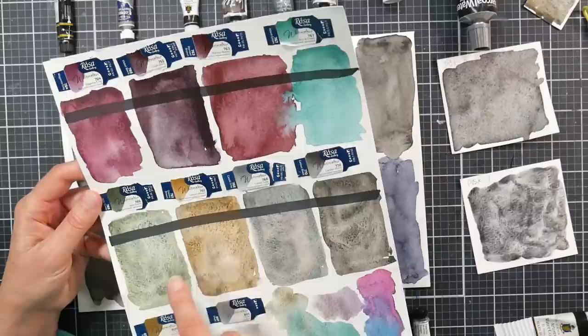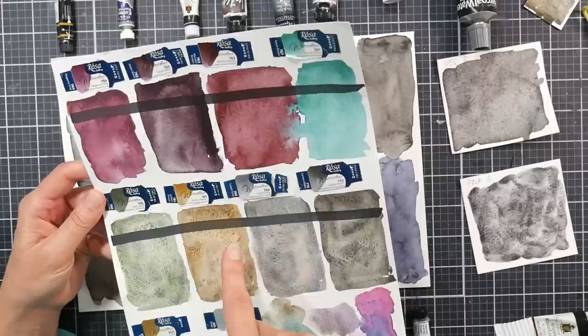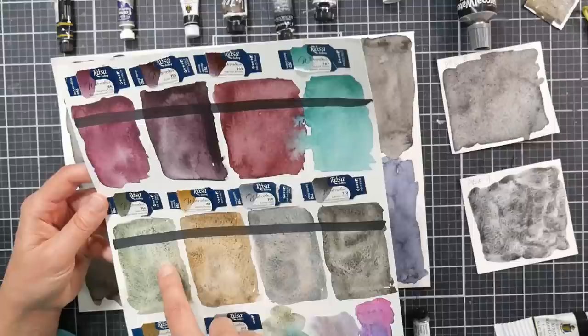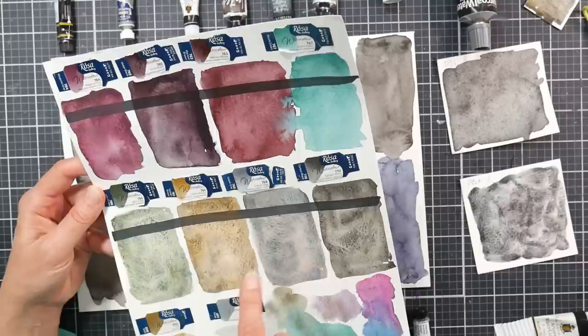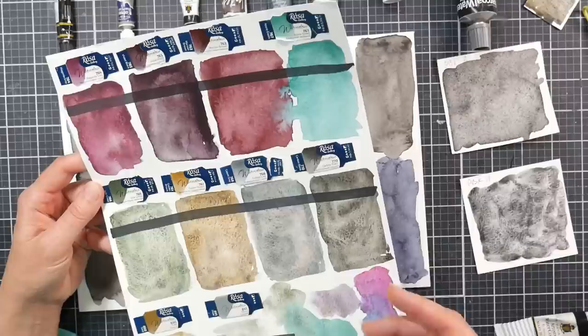PBR7 is in that color. That's Mars brown, I believe. But that's PBK7 there. And okay, so these, all except for... not that one. That one, that one, that one, that one. Say it has PBK7. And none of the other colors there are all that granulating.